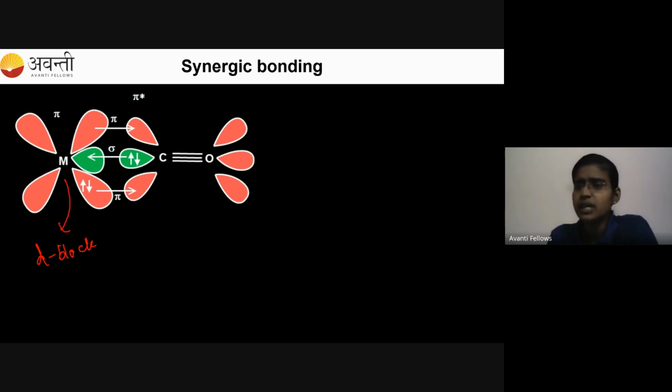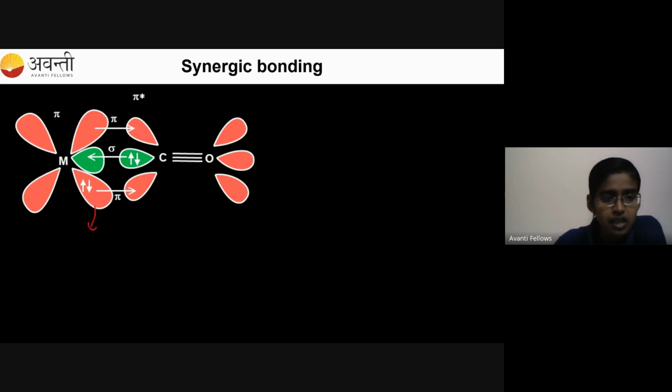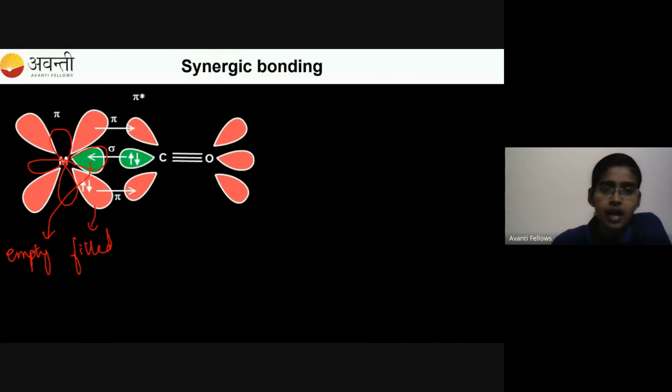Now, all the metal atoms have d orbitals, right? There are 5 d orbitals, so the metal will have 5 d orbitals. 2 orbitals are shown to you. One is given in pink color. This is one of the d orbitals, which has a double dumbbell shape, and that orbital is filled. You can see this particular orbital has filled electrons. One more d orbital is shown with one lobe. Actually, it will be like this. And this metal orbital is empty. Got it? This is about the metal. And coming to the ligand, the CO ligand has two different types of orbital.